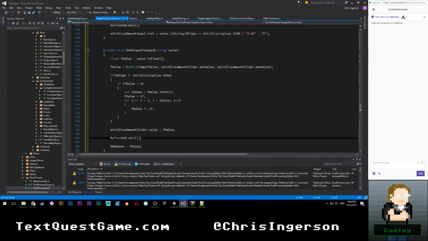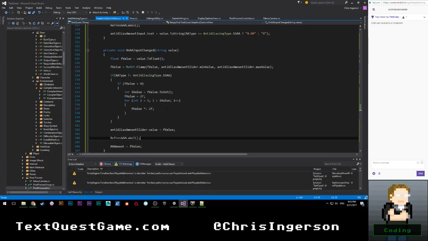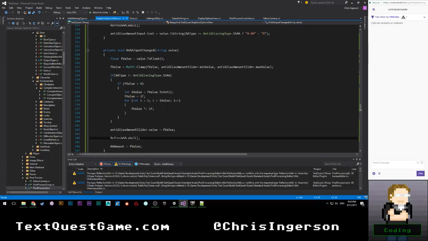Oh, right. Let's also figure out why our AA input changed here is coming out weird. So if we input 1, that gets converted to 1 float. If f value is greater than 0, so that's correct. I value is equal to that float value to int, which would be 1. And is that because it doesn't break out?